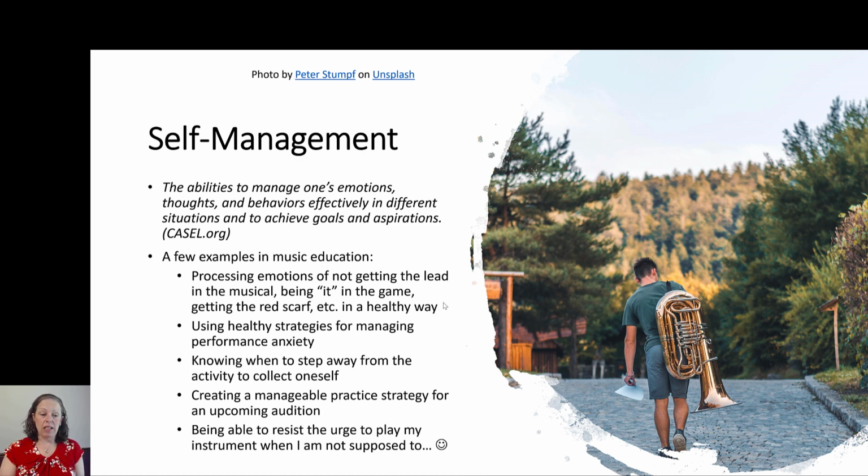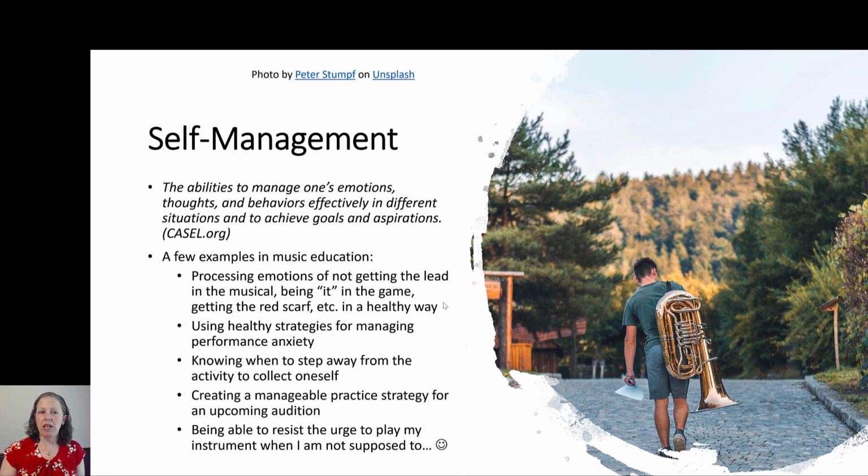Maybe we don't get to be it in the game, or we don't get the red scarf, or whatever it is, but to be able to process that in a healthy way. And that's a life skill, right? Using healthy strategies for managing performance anxiety. That helps us with self-management. What do I need to do before I perform so that I can be my best self? What do I need to do during the performance if I feel a certain way?